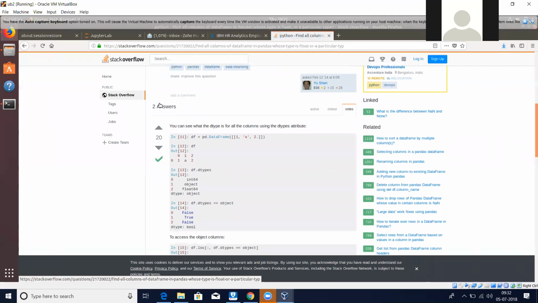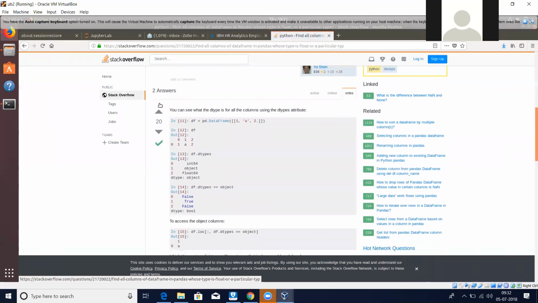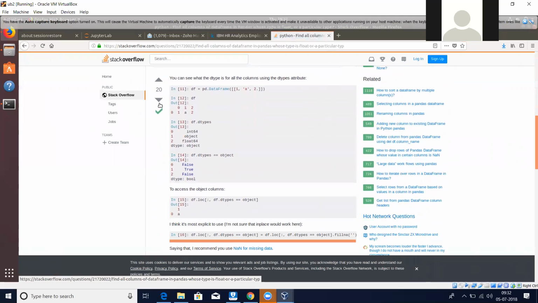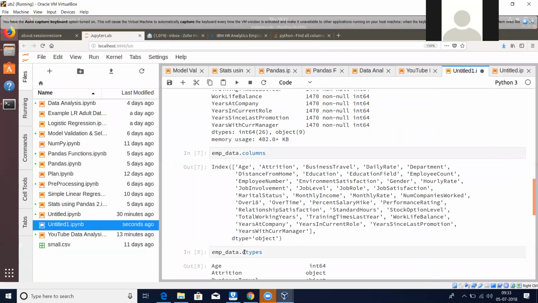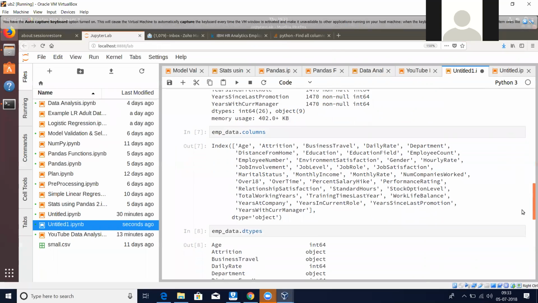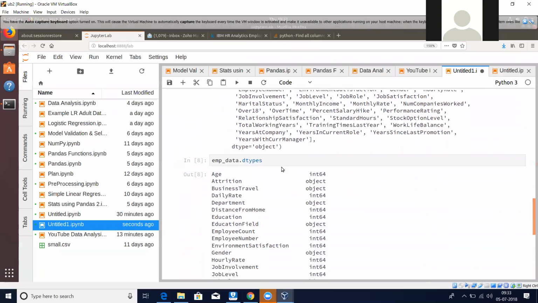You have to also use object. No, object is not a type. It is giving you the type of it. Now you equal object.